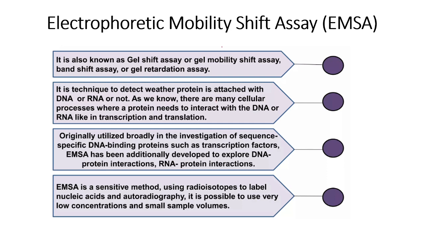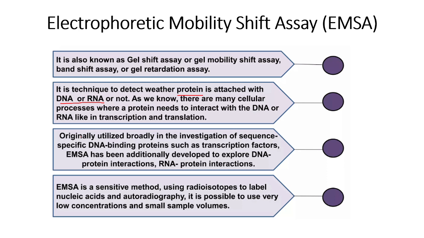The first important thing is that it is a protein nucleic acid interaction. Originally it was utilized broadly in the investigation of sequence specific DNA binding proteins such as different transcription factors, and in recent days it has additionally developed to explore DNA protein interactions, then RNA protein interactions and so on.